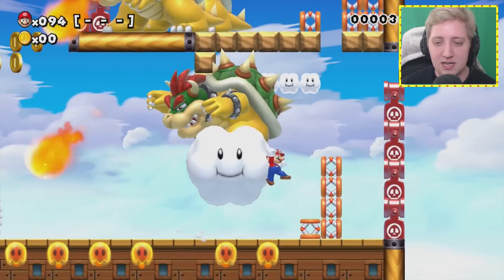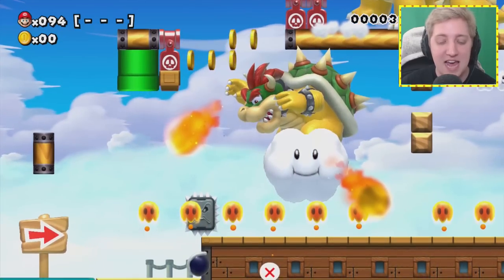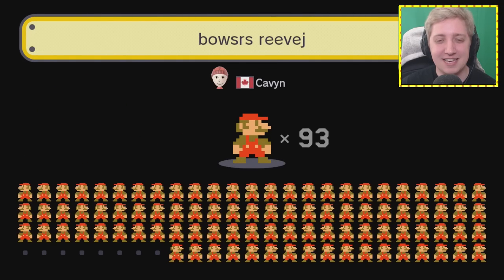Okay. Don't know what Bowser's deal is right now. Oh, good lord. He knocks you back and everything. Oh, I have a helmet now. Hey, and I fell off the stage. All right. Sure thing. Sure thing.